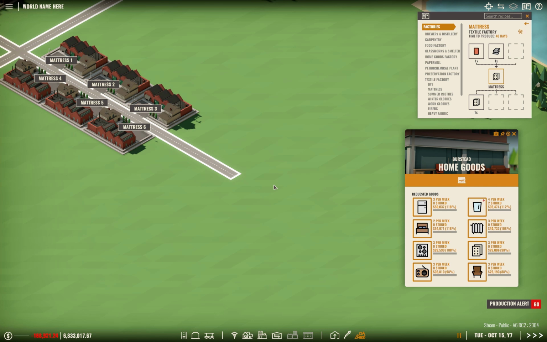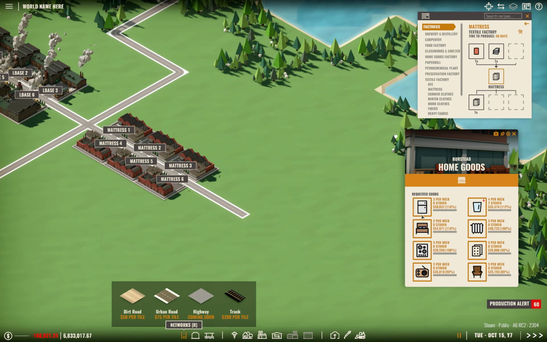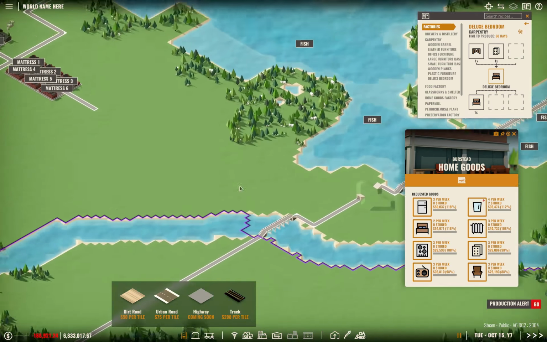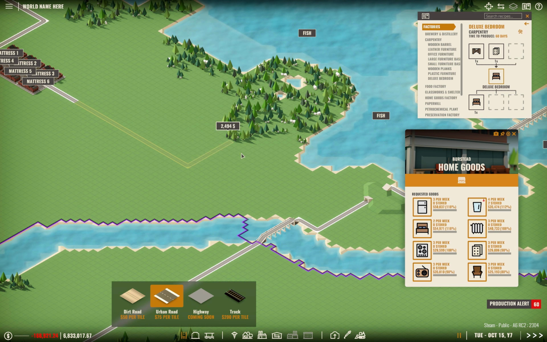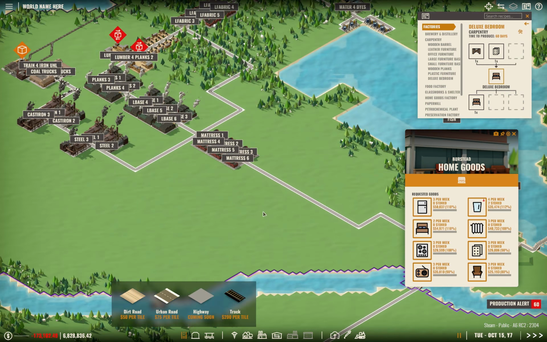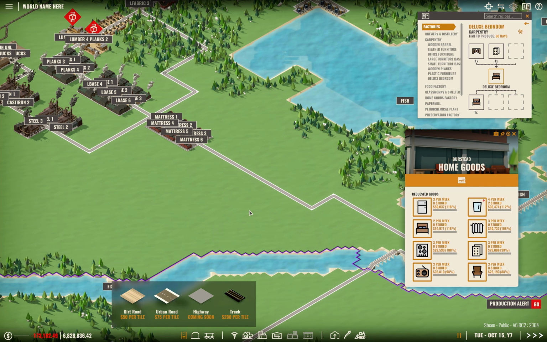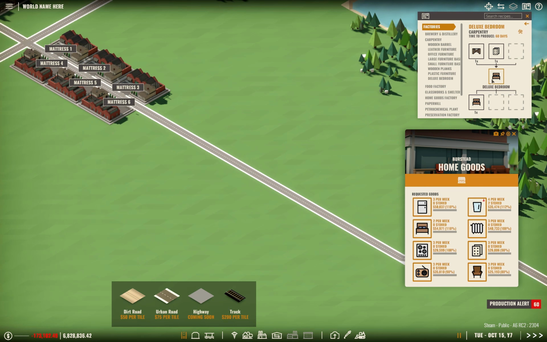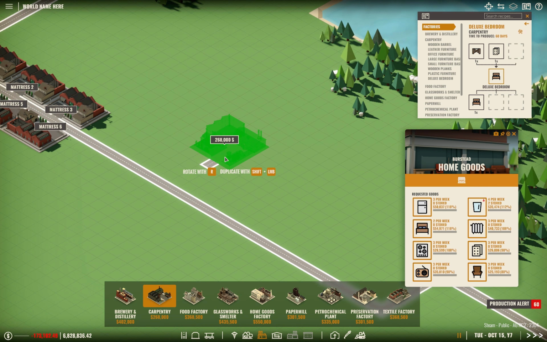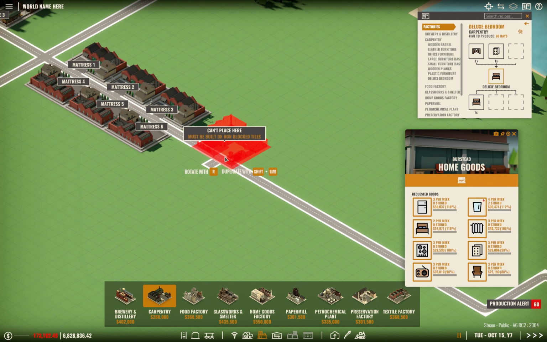Now, the big finale. Do we have enough money for this? And we want to tie it into the road over here, because we need to actually deliver this stuff. Finally, by the way, finally deliver this stuff. I need 8. I think we decided on 8 deluxe bedrooms. So this is carpentry. Oh, these are not cheap. Wow, these are not cheap.